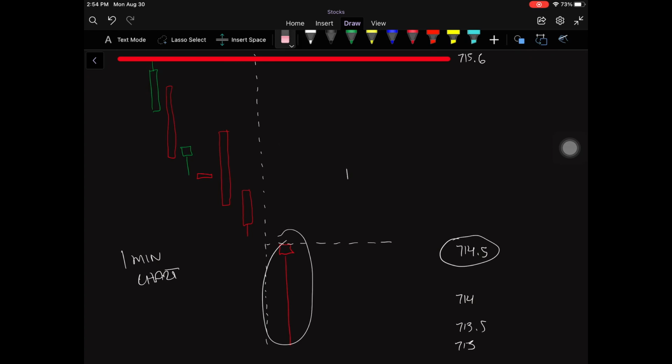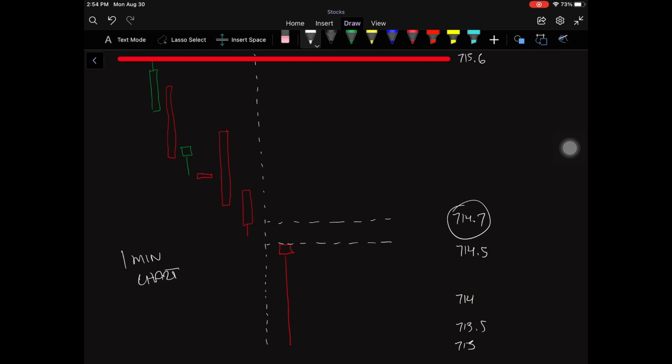Our buying average would now be at this 714.5 price. In the options game, it'll be something different, but just in general, let's talk about the stock. So the stock, our entry price will be 714.5 if you do it perfectly. More than likely, it'll pop right over that high of day and you'll end up getting in right here at probably 714.7. So let's just call 714.7 our entry, and that's our average.